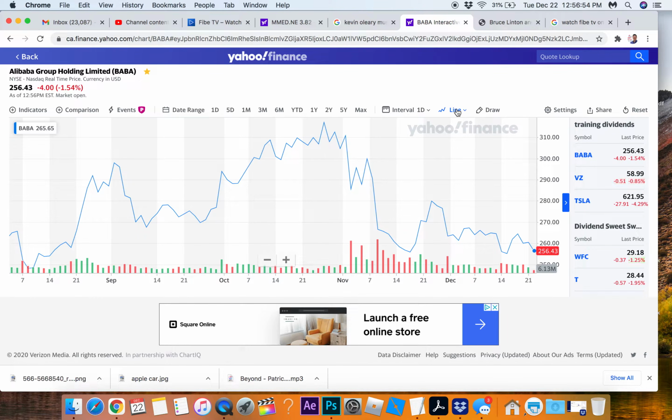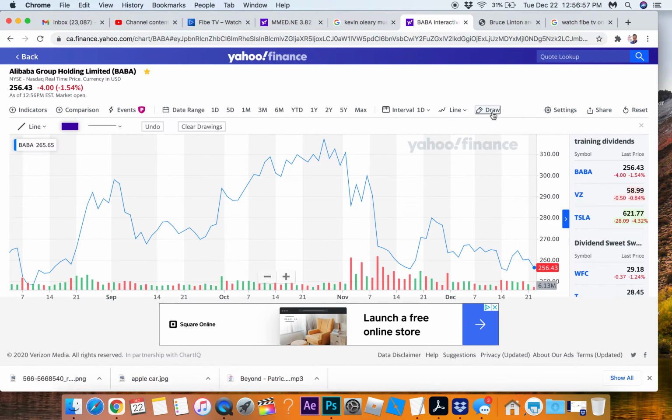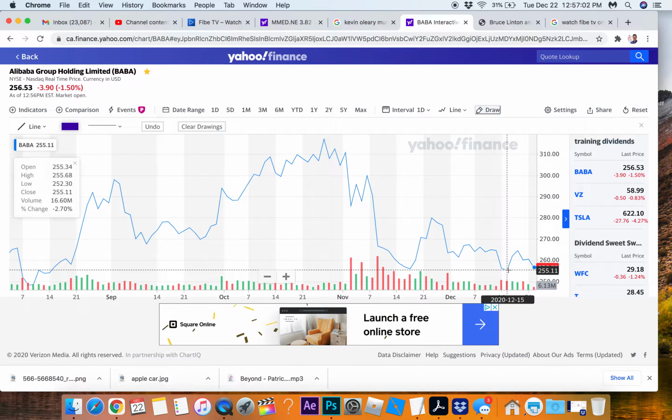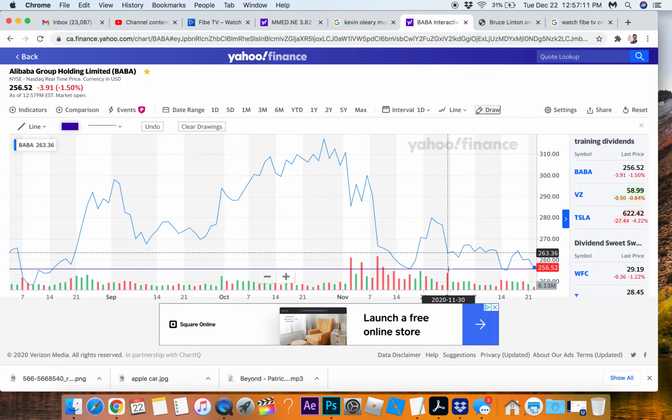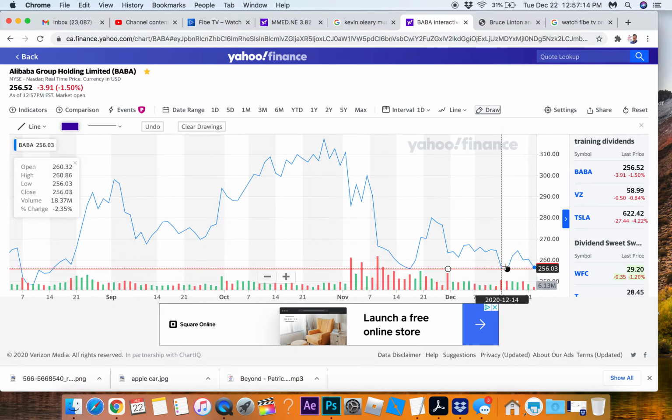Or you're analyzing data, right? So let's click draw, and then here's the line tool over here on the left. What I'm looking at is the lows over the recent area here. So I'm going to left click and make a line. Just have a look at this. I'm touching this point and this point. So this is 255, and that's 255, 256 there. And then over here, it dropped down to 248. It shows me the price over here on the right-hand side.